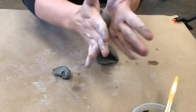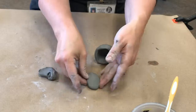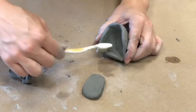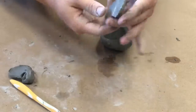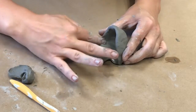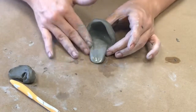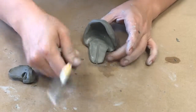Now that I've got a pinch pot I may begin adding parts. To add a part you're going to use a moistened toothbrush — a toothbrush with tons of water on it. Here I am making a flat shape that's going to become a tongue. I'm going to scrape the inside with that very wet toothbrush and kind of velcro both sides, then push very firmly down to make those stick. You'll also need to do smoothing — that means actual clay will be mushed down so that it connects two pieces.